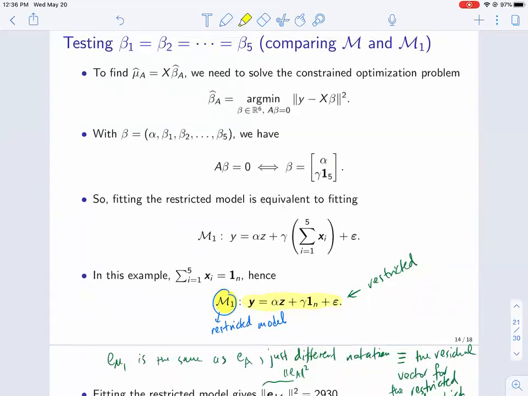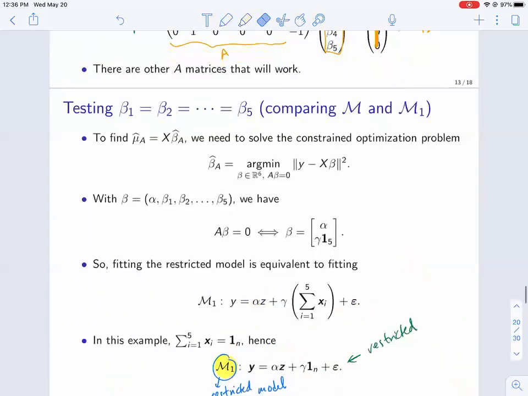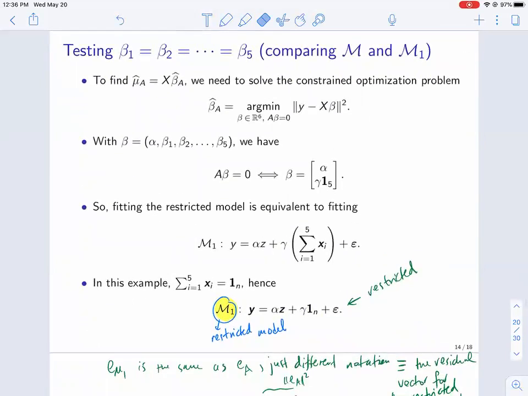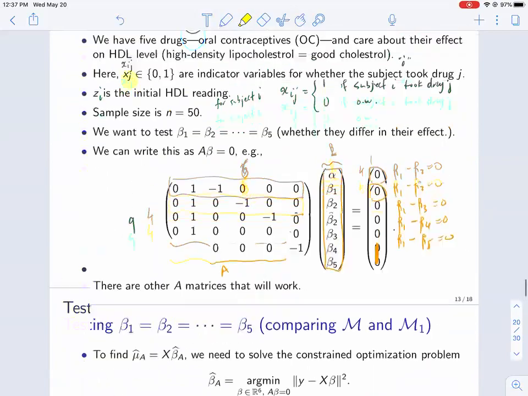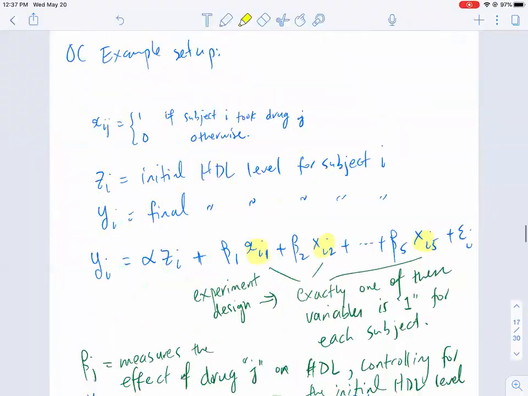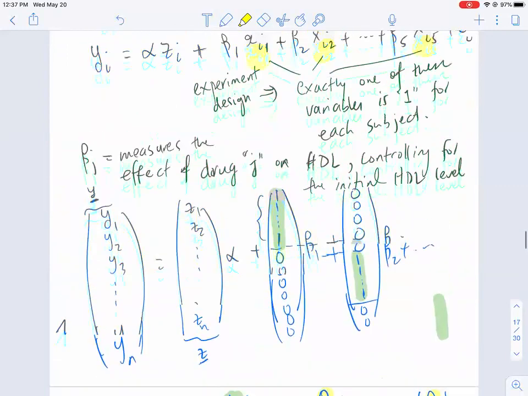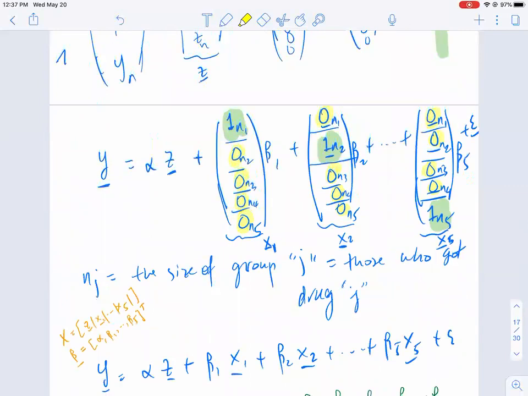Yes. Okay, maybe should I ask if anyone else got this one? Maybe one of you who understood why this is the case can explain why, for example, we got a 1n times gamma here. Anyone remembers how we did this? I just know when you say all the betas are equal, you make a matrix as a capital X with Z, X1, X2, X3, X4, and X5. But I don't understand why, when we say X1 plus X2 plus X3, X4, and X5, it is 1n.